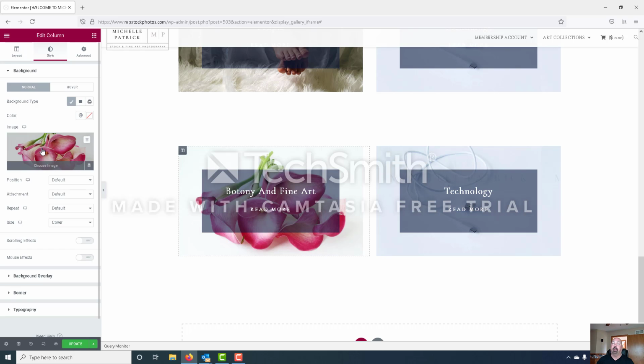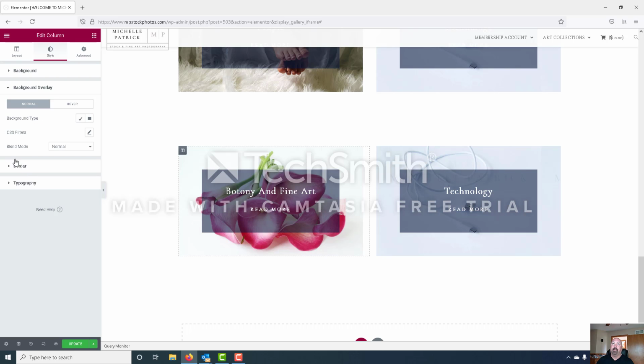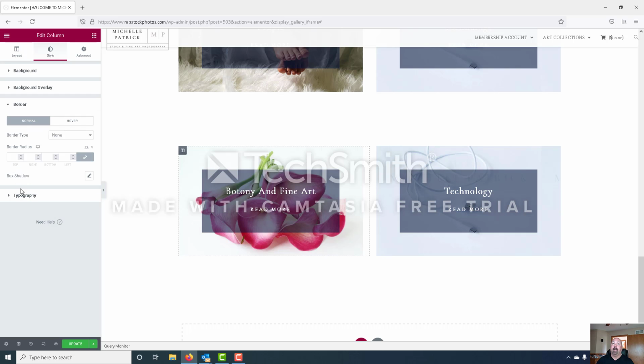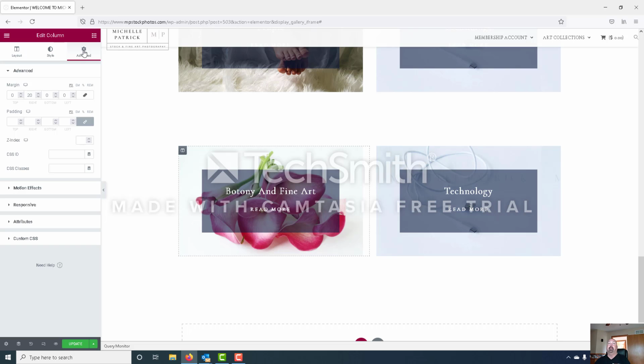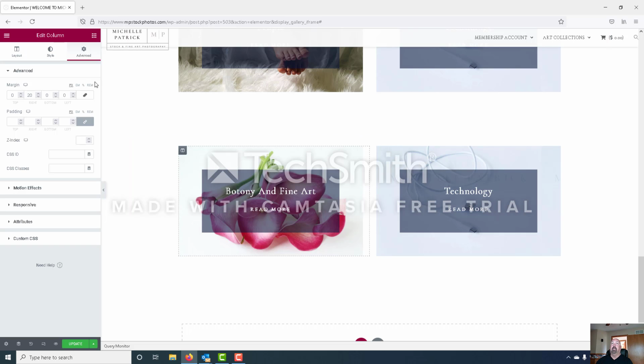The style, here now you can see where things start to happen a little bit. You've got the image in the background, and you'll choose these and change these as you add categories. And then if you wanted an overlay in the background, you could have that. At this point we don't have one. If you wanted a border around that, you could add that, which we're not doing. And then the advanced. And the advanced is where you start to get into more detail. Here we've got a little bit of margin to the right, and you can see that 20 pixel margin here. And that's really all we have. There's really no motion effects. It's always going to be responsive.